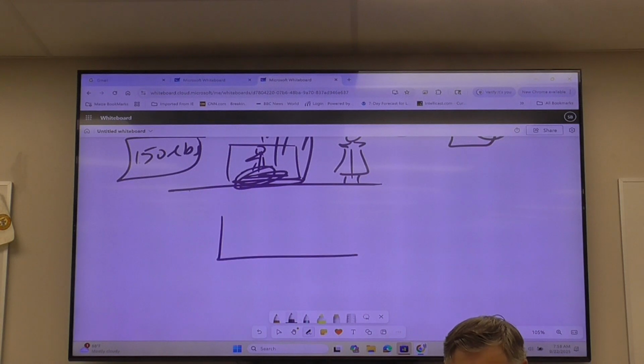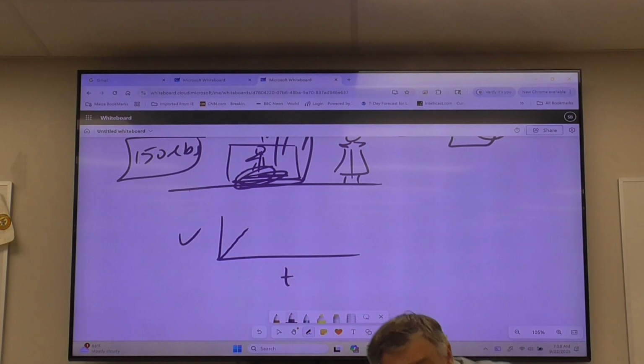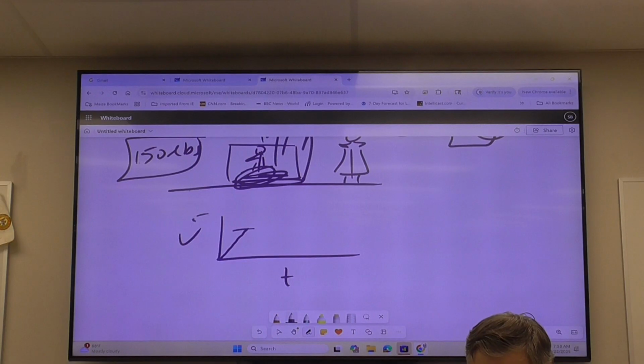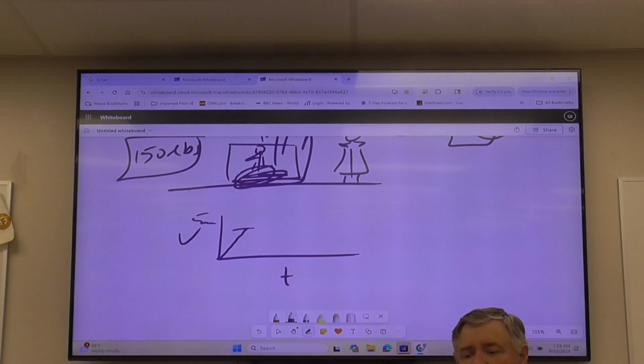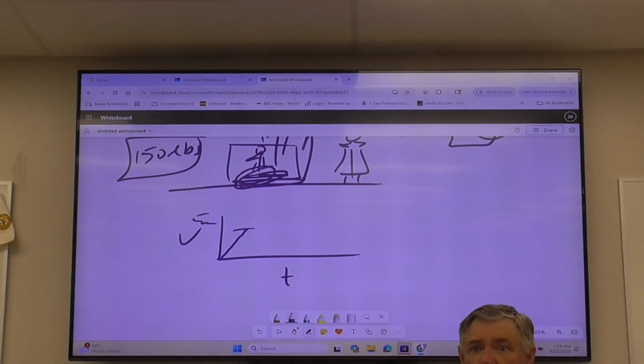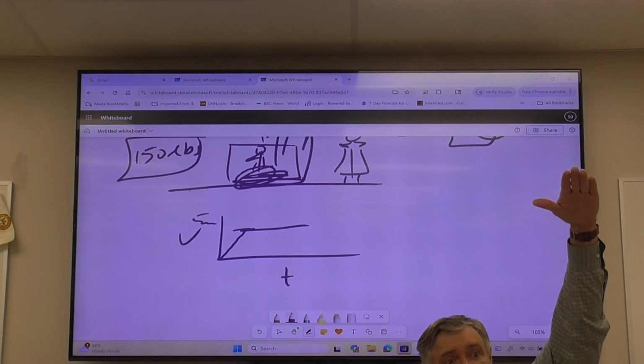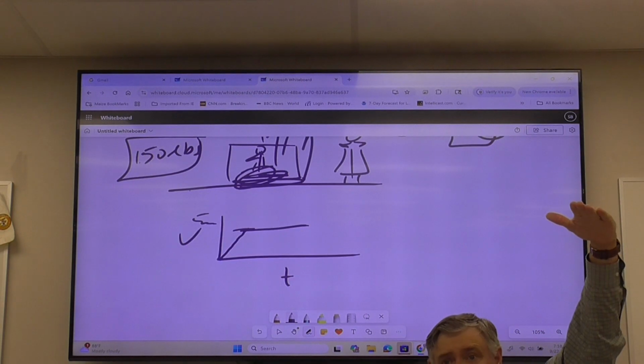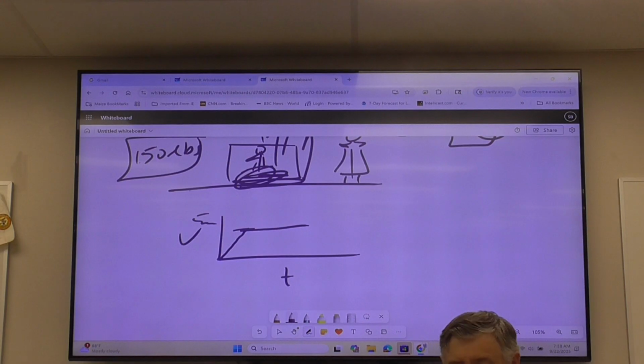So if you were to look at a velocity time graph, you're going to accelerate upward, right? The velocity time graph is going to go from 0 to some value. Maybe that's 5 meters per second, whatever that is. Now, eventually, what's going to happen to that velocity time graph? It's going to level off, right? Because you're going to move at a constant velocity in between floors. You're not going to accelerate the entire time, okay?